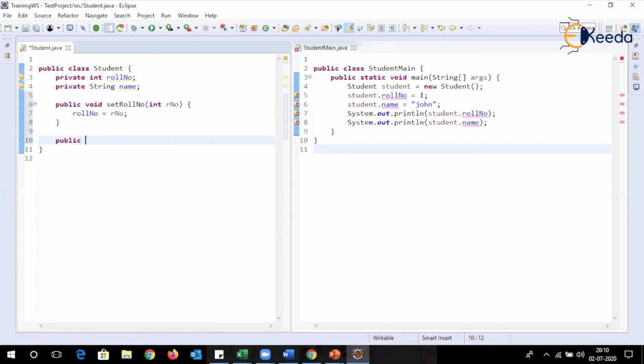Then the getter method. So public. Now this getRollNumber is going to get the roll number back, so it is going to return some value.